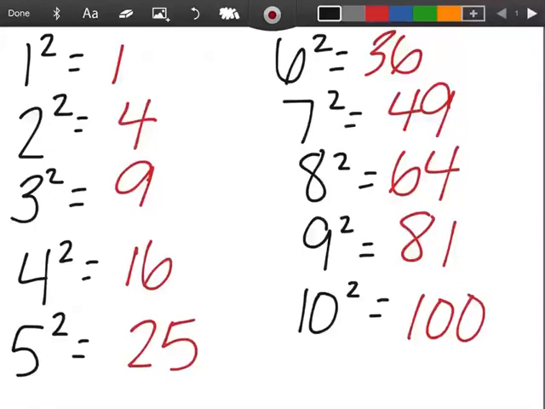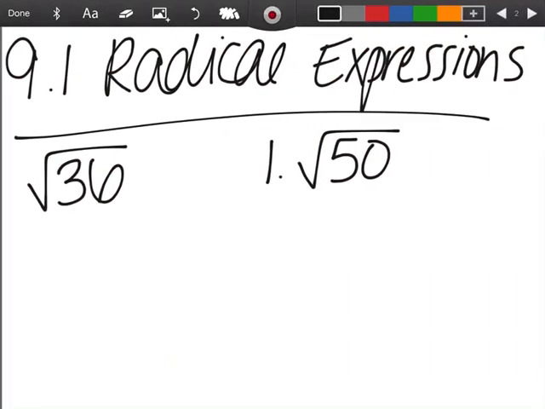And what it comes down to is being able to simplify radical expressions, and that is going to use our knowledge of the perfect squares. So if you don't know these, then I would take a minute and write them down next to you. And you should be able to go a little bit higher. You might need to know what 14 squared is along the way. Just make sure you can find it. So what we're going to start with is simplifying radical expressions.